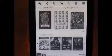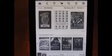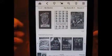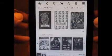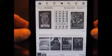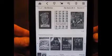One more thing, I don't have a case for this yet, but I do always put my Kindles in a case. Just to give you an idea, in my Paperwhite, I'm using the official Amazon Kindle case, and it works very well. But let me give you one tip before you order a case. The Voyage, like the Paperwhite, has a magnetic switch on it that turns the screen on and off. And if you get one of these kinds of cases, when you close the case, it'll put it to sleep. When you open the case, it'll wake it up.